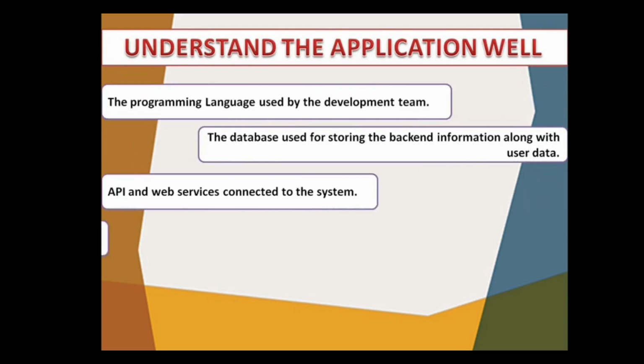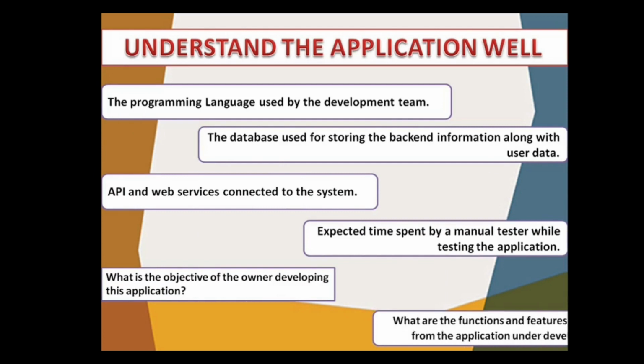understand the application well. Let me give you an example. When you go to the doctor, the doctor needs to have complete information about your past and existing health issues, what your old medical prescriptions are, and whether you are allergic to any medicine. And then only will the doctor be able to understand your health issues and symptoms and prescribe you medicines, right? The same goes in the software industry. Remember, the software industry consists of 3 P's: people, product, process. That is, the software industry produces a product for their people through a certain process.